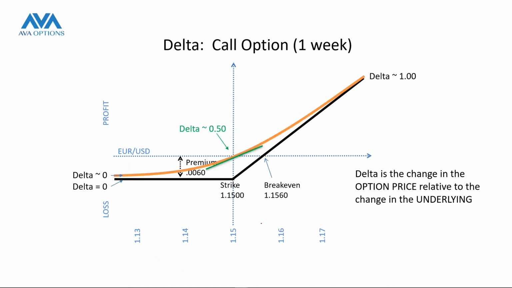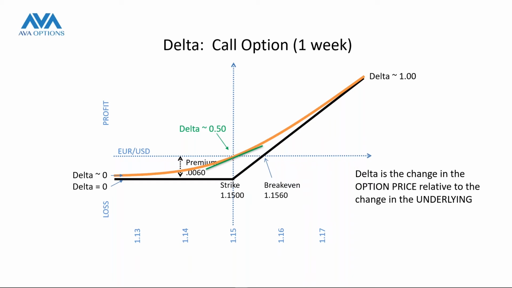The title of this presentation was Mastering Your Risk. So when we talk about risk in an option, the main component of risk is your exposure to the underlying asset. When you buy an option, as we showed in the previous slides, if you buy a call option, you have exposure to the market. If the underlying asset moves higher and you bought a call option, you can have unlimited profits. So your exposure, your risk is a function of the underlying asset. And the way we express that risk is what's called the delta.